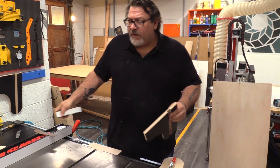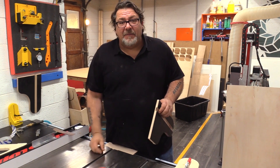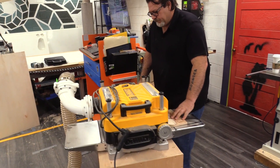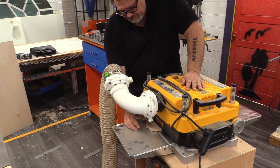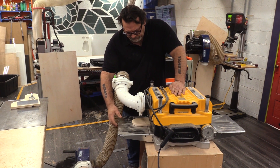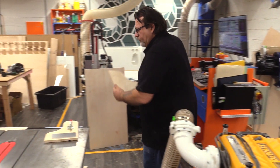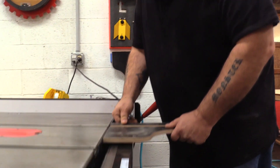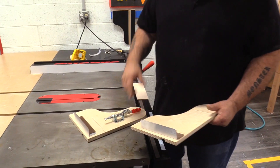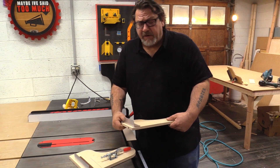The next option, if you don't want to go through the hassle of using the table saw to thin your material, is to use a planer — you can plane plywood. And just like that, it's perfect. Now it's just a matter of mounting the hardware just like we did, and there's a video above this one you can check out for how to install. You'll need to change the screws from the three-quarter inch screws to five-eighths or half-inch.